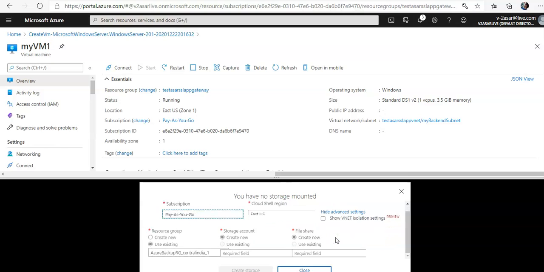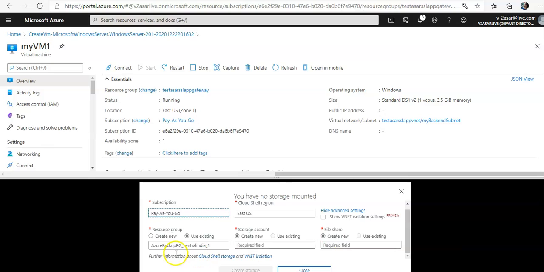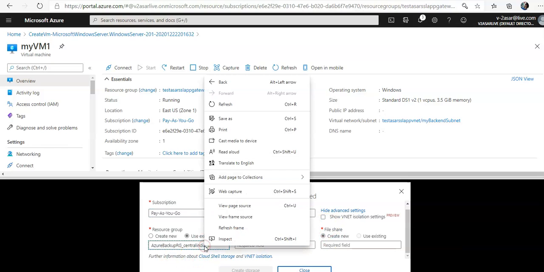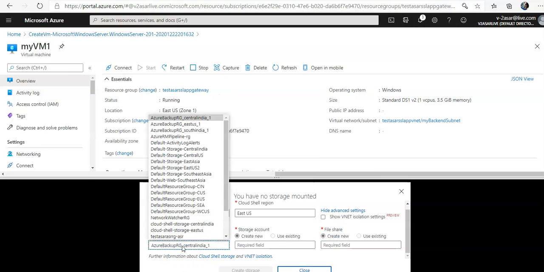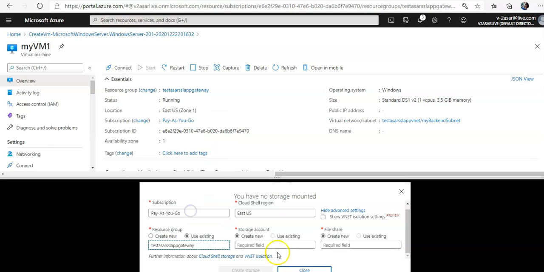To advanced settings, I'm going to select the resource group, SSL, new storage account, file share, create storage for me to run the command on the Cloud Shell.